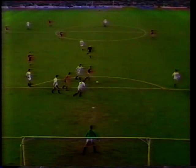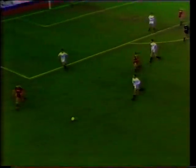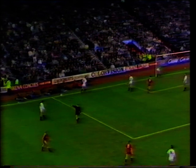Here's McMahon twisting and turning his way through. The shot, though, high and wide. So the game taking its predicted course. Plenty of Liverpool pressure and plenty of Swansea defending. Harris. Venison and Coleman to Legg, but only as far as Barnes. Barnes with Legg and Coleman crossing to the far post, and Nicol, but cleared away. The ball with Nicol. Curtis. Robbed by Nicol. And another corner to Liverpool.